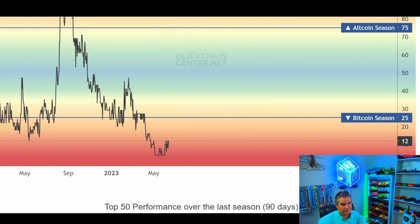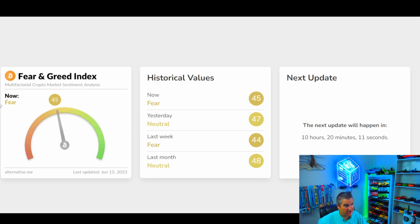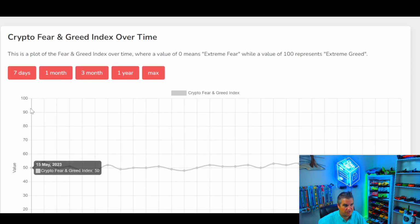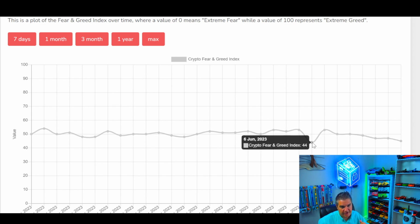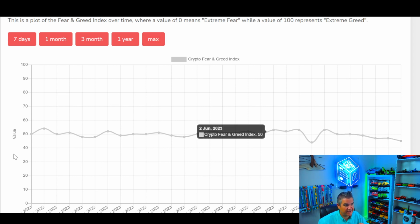It's free. The fear and greed index, right? We try to check that every now and again. We're at 45. We're in fear, as of yesterday. This updates again at the close every day. So we're trying to break out of this. If prices move back higher, this will likely move up. But we're in fear. We hit a monthly kind of low at 44 back on June 6th. We hit that really close, a little bit higher low, 45 as of yesterday.